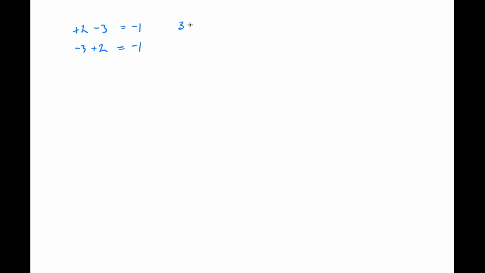Well, the commutative property of multiplication says that if we multiply 3 times, I meant to make it 2, times 2, we get 6. And if we multiply 2 times 3, we get 6, right? So that's the commutative property of addition, and the commutative property of multiplication. Again, it comes from the root word commute, which means to move or to travel.